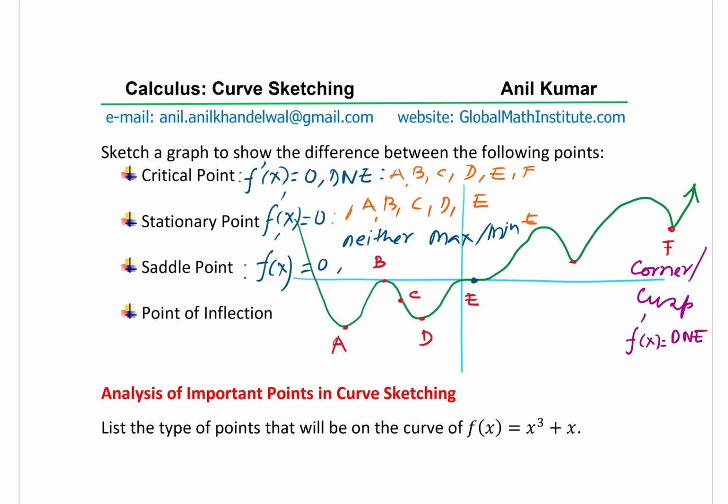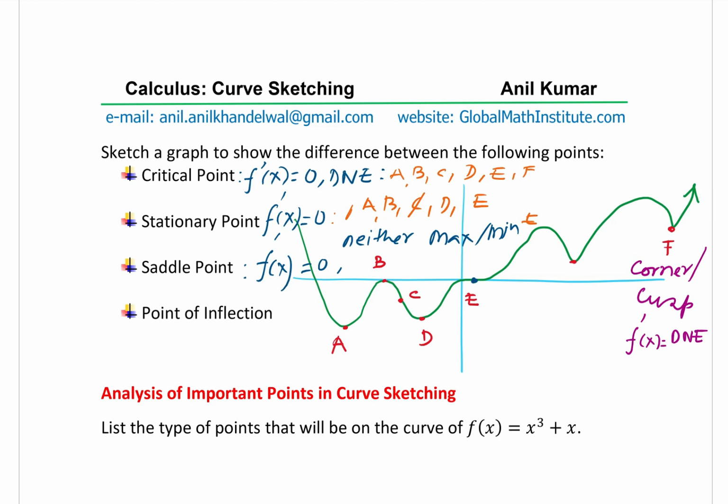Now, point of inflection. When we say point of inflection, there are a couple of points which are points of inflection for us. Okay, C is also not there in the stationary points. That was wrongly written. A, B, D, E are the points which we are considering as derivative is 0. For C the derivative is not 0.